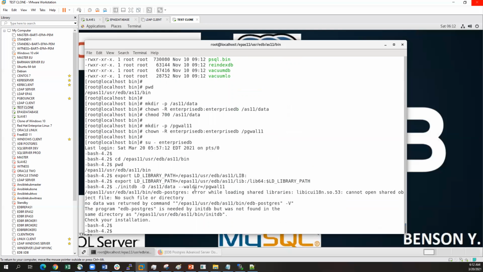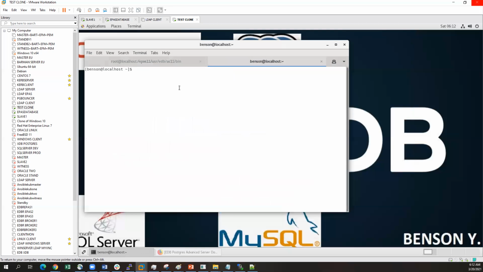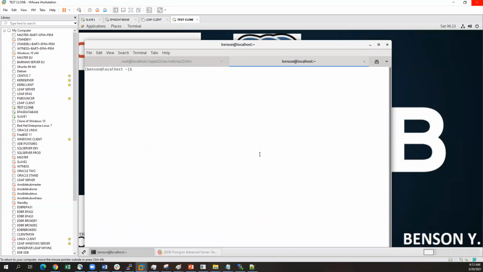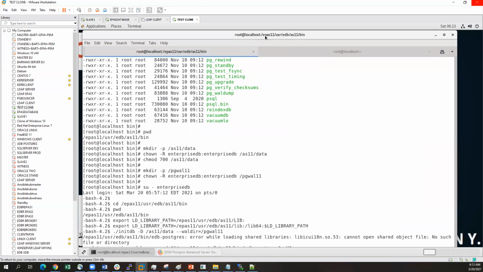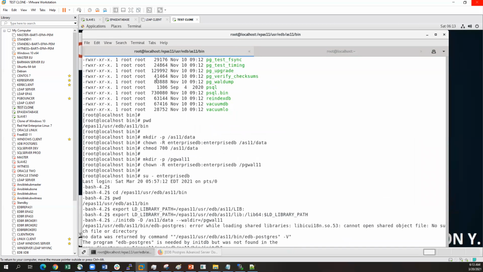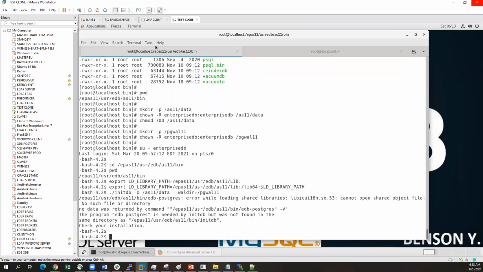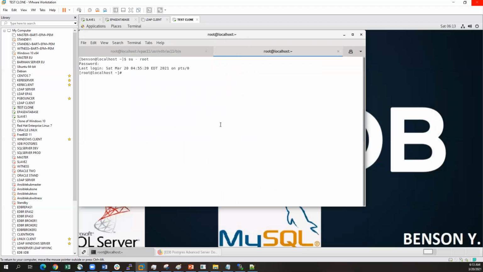Okay, there are sometimes that you might find it will give you this error of a particular library not found. So the library is not found. Let's search for that. Let me open another tab right here, switch to the root user, and search for this particular library it's asking me for. So let me do a find here. Okay, so we have it on this path. We have one here, so we can just go ahead and use it.